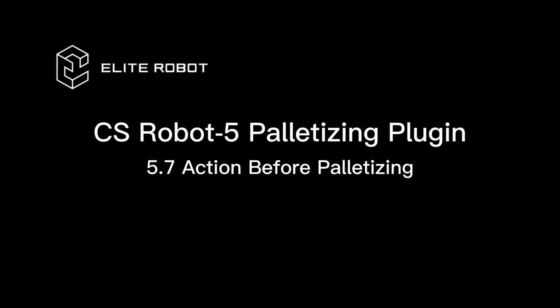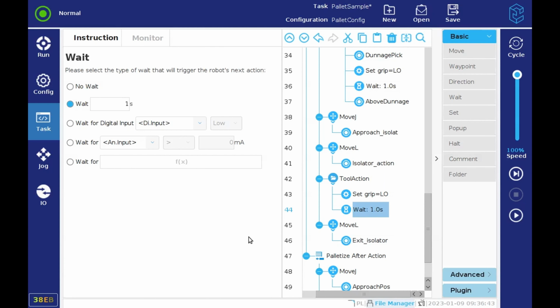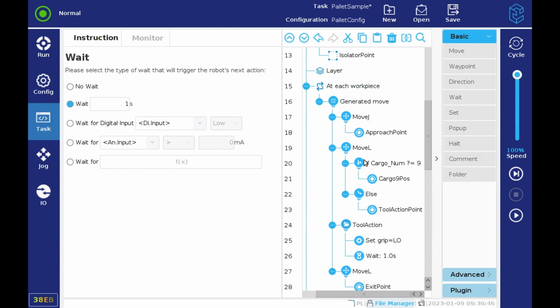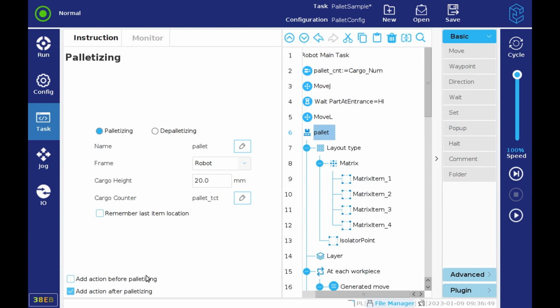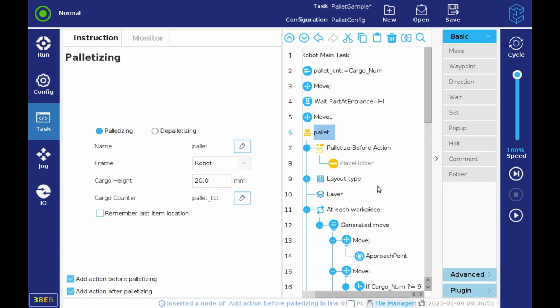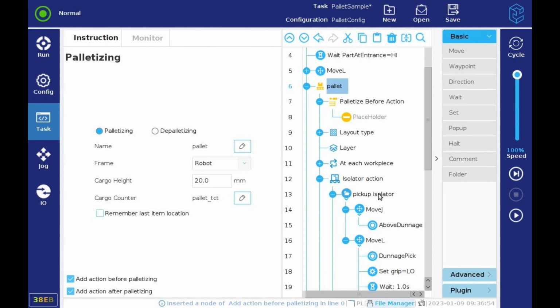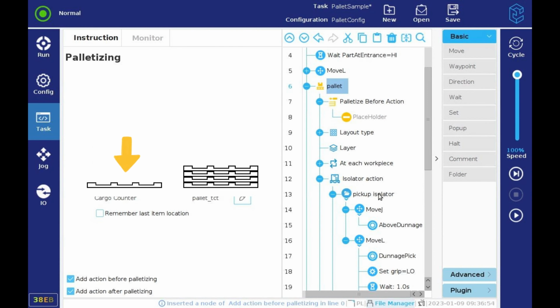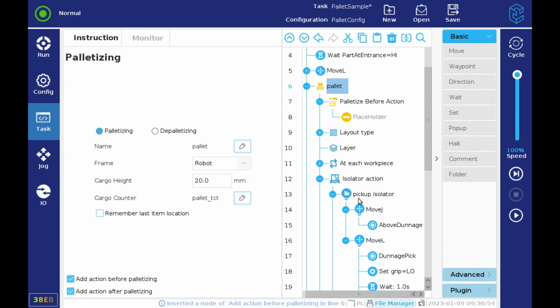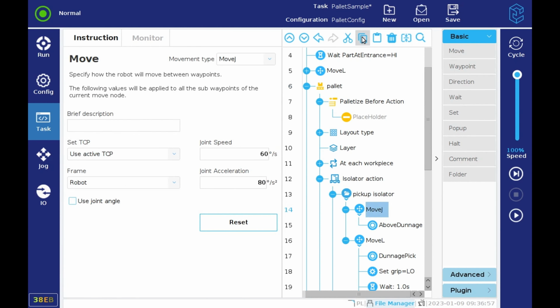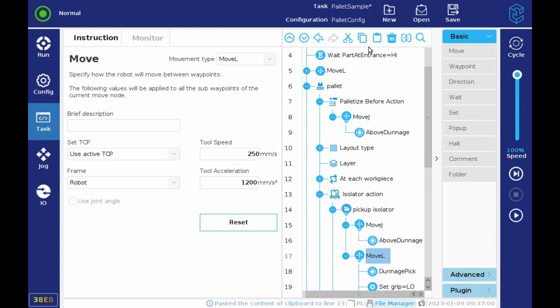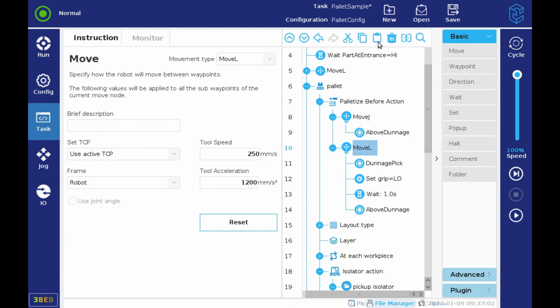Section 7. Action before palletizing. Action before palletizing is a section of program executed before the palletizing cycle. It runs only once for each pallet. If the dunnage at the very bottom of the pallet needs to be handled by the robot as well, then the program can be constructed here. Existing waypoints for isolator actions can be used as reference to make the action for placing the dunnage onto the pallet.